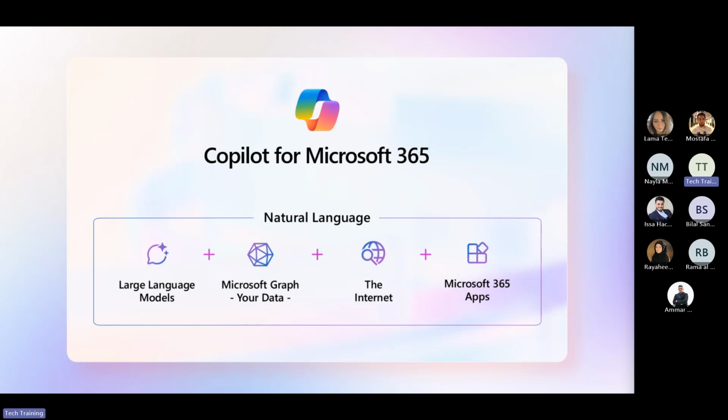Here comes the role of Copilot Semantic, which will connect the dots between your different files or productions related to that project. So we have a project, we have files related to that project, we have meetings related to that project, we have emails related to this project. So simply, you can go on to ChatGPT and ask it to update me about any of the projects that we have, about XYZ project.